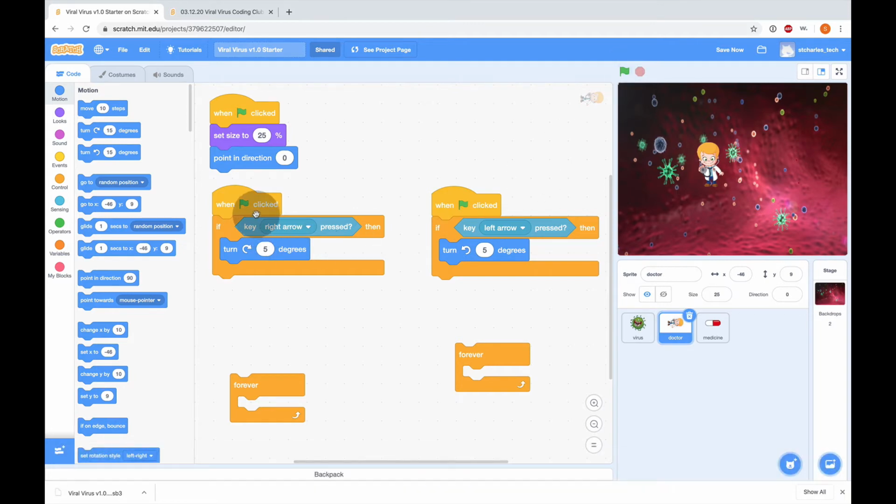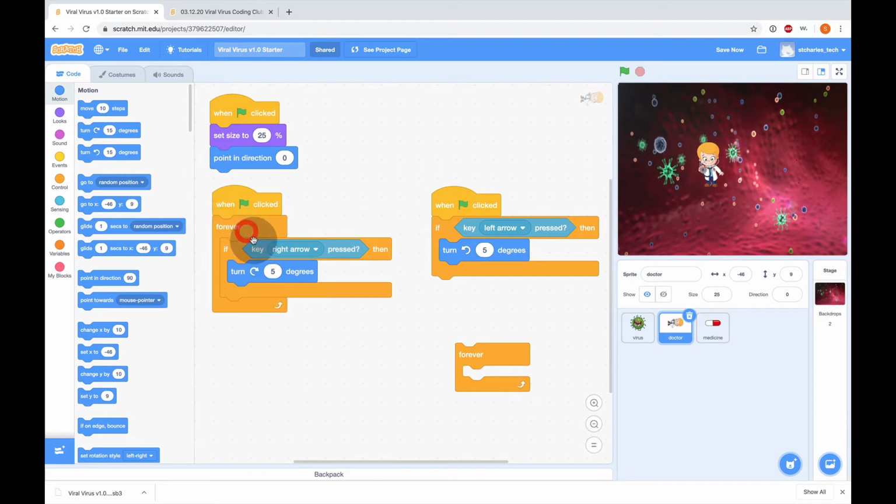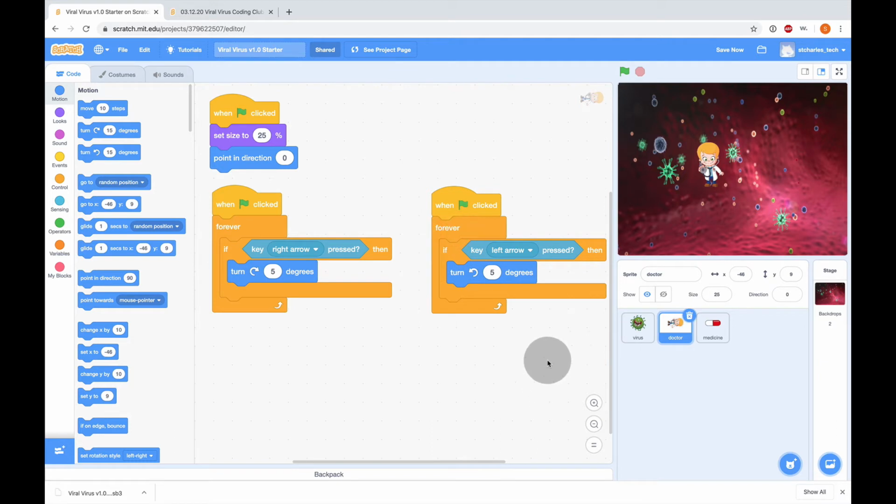It's not going to work because the computer only detects it once, which is when you click on the green flag. But when you click on the green flag, you're not going to immediately press on the left or right arrow key. So you want it to constantly check. That's why it's repeating forever. You want to constantly check whether the user is clicking the left or right arrow key.